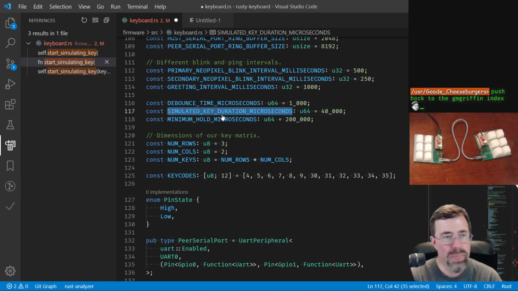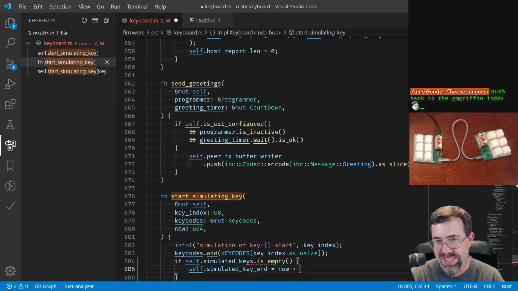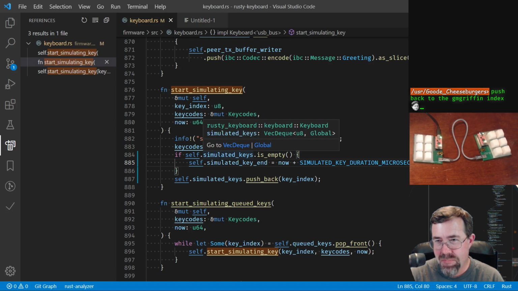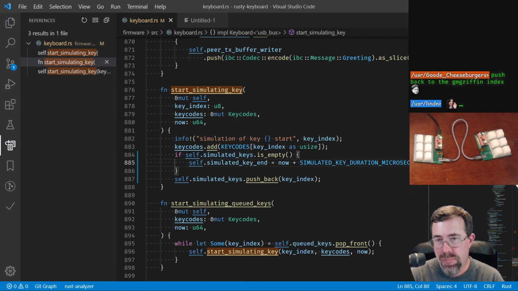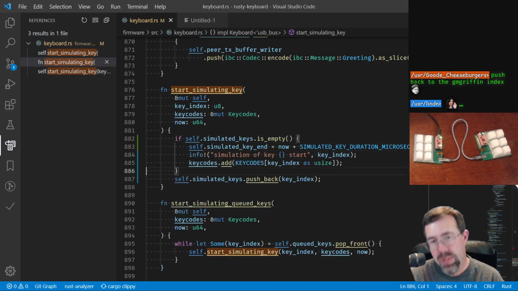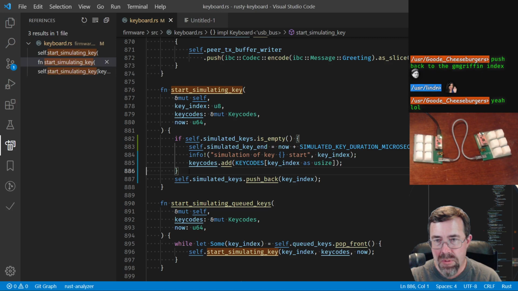Simulated key duration microseconds. Push back the key index. Oh, and we only want to start this simulated key if there wasn't another one ahead of us. Basically, it becomes a queue. Right.